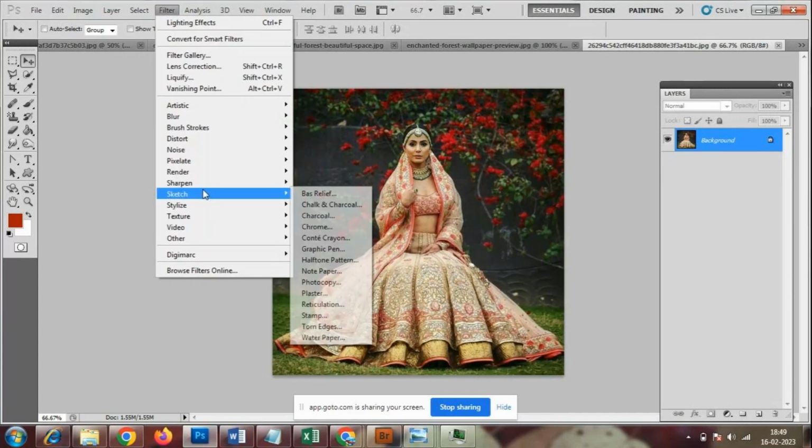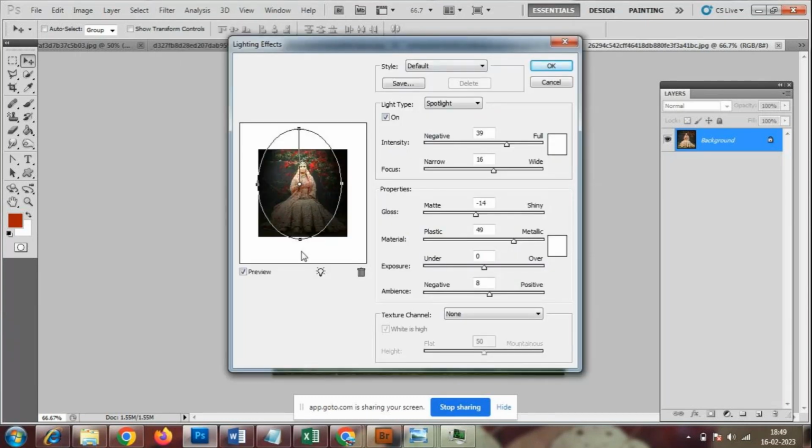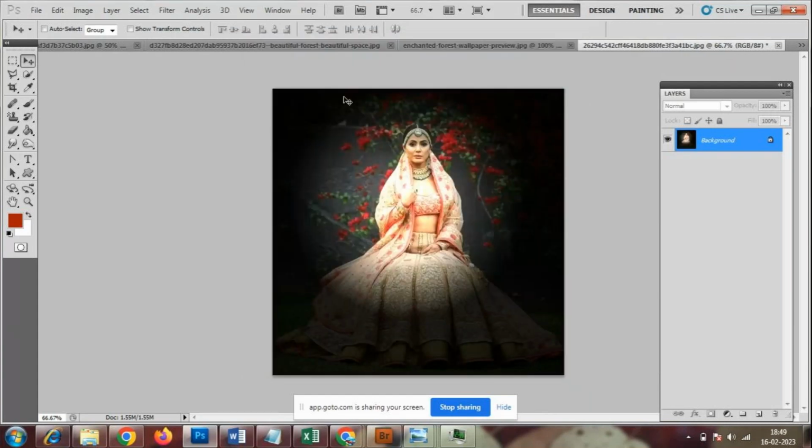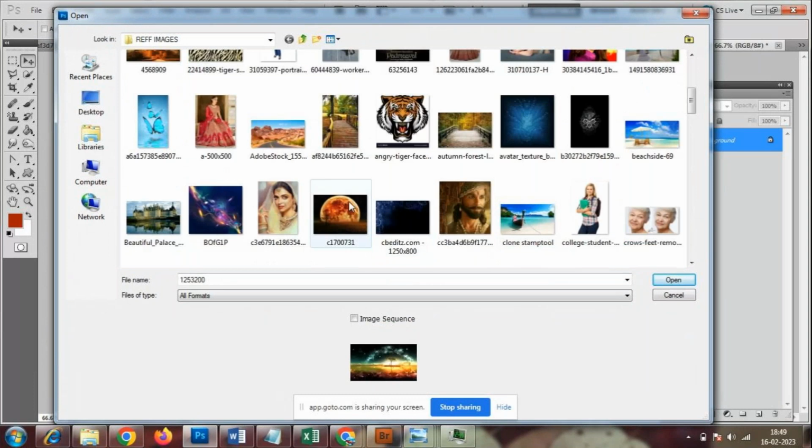Okay, render, again lighting effect, and here we have the option which focuses only on this much area. So I'll go to a different image. Suppose I take a different image which focuses like this.